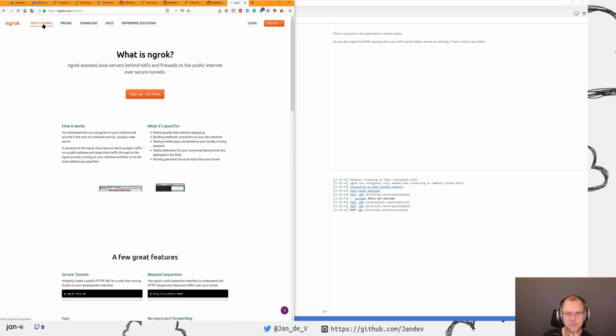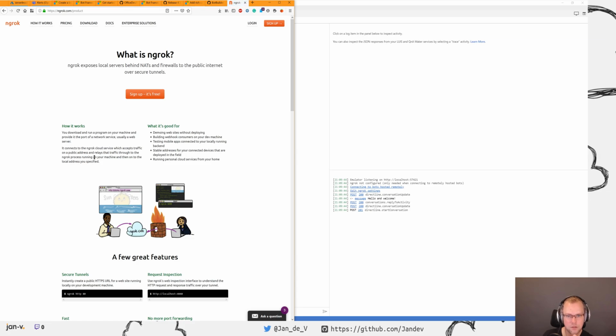That's cool. How it works: download, connect to ngrok cloud service which accepts traffic. Wow, that's cool.